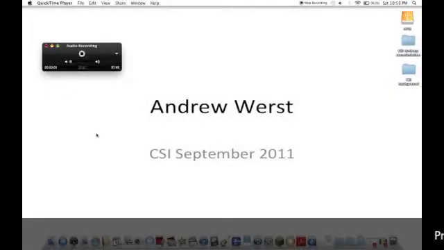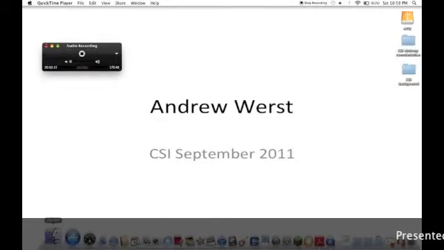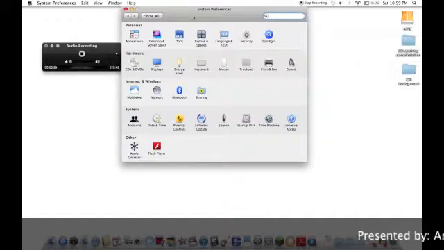Alright, so in this segment we're going to be taking a look at how to change and customize your system preferences. If you don't already have the system preferences icon in your dock, simply open up the Finder, click on the application window, search for system preferences, and double click. So when you open up the system preferences window, you're going to find a bunch of small different icons. And they're also categorized into a couple different sections. We have personal, hardware, internet and wireless, system, and other. So you can click on any of these and change any of the settings on the inside of them anytime you wish.